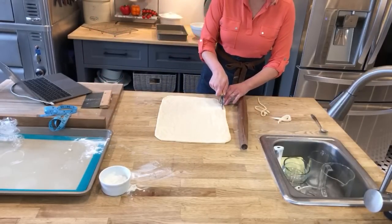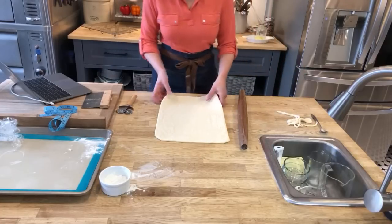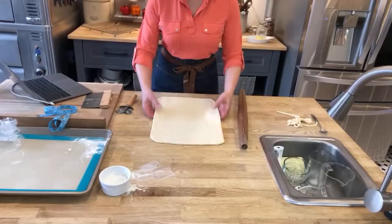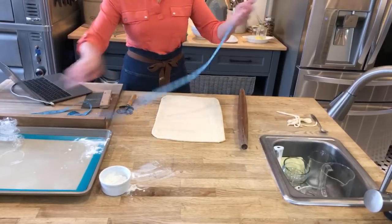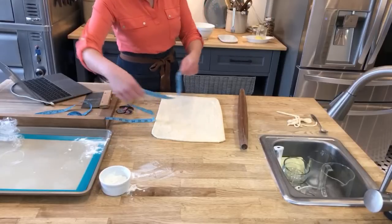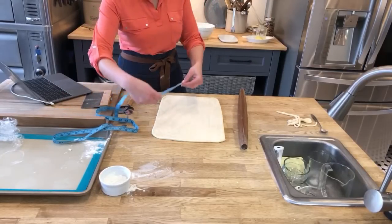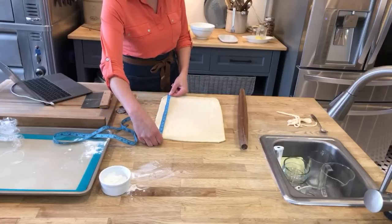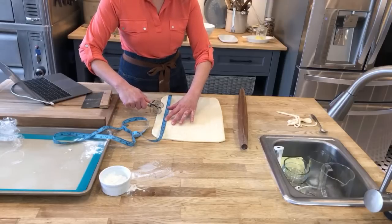Okay, so to get 12 croissants from this rectangle, the first thing I'll do is mark. You're okay if I go a little over an hour here? I don't want to miss a step here, and all of a sudden you're wondering what happened. No one's leaving? Okay, good.